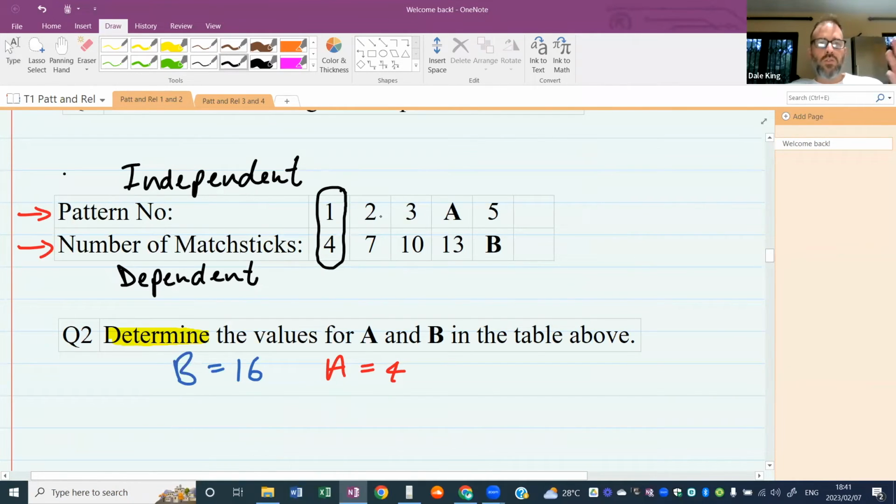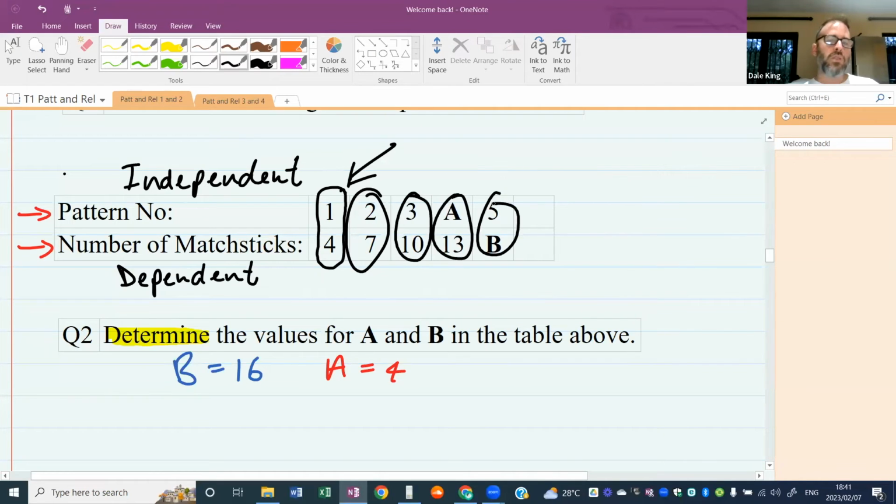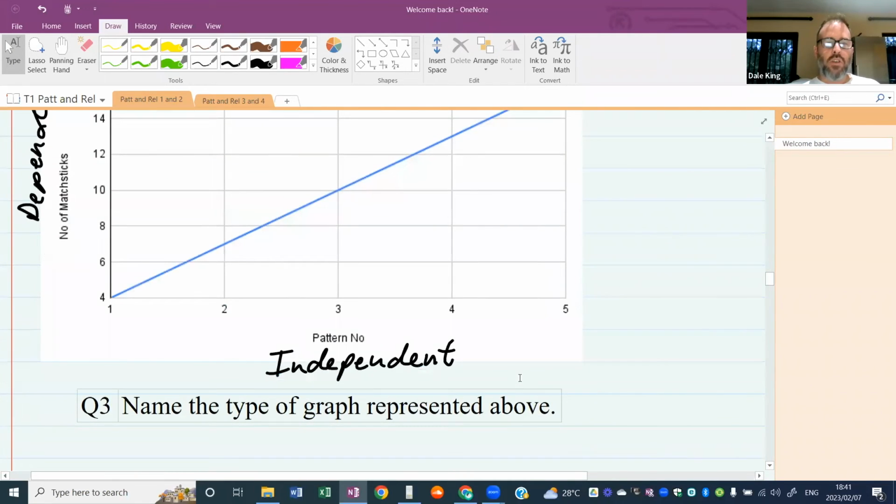Okay, so even if your graph started at 0, you could never go to 0, 0 on this graph because the first number that you're plotting has an x value of 1 and a y value of 4. Or an x-axis value of 1 and a y-axis value of 4. So you can never ever start this on 0. You just plot the points that they give you in the table as you see them. Okay. All right. Let's move on a little further.